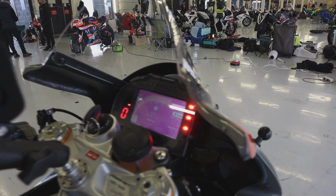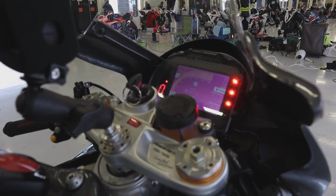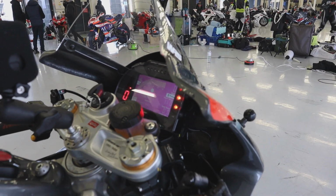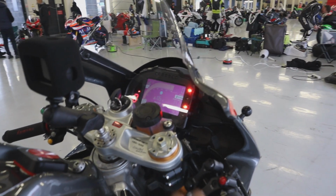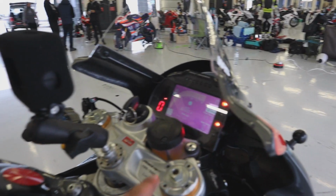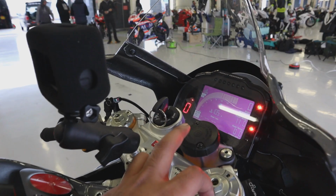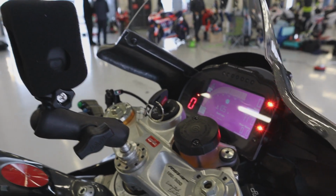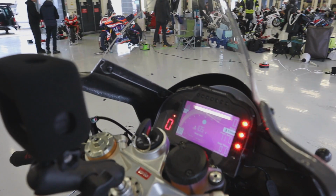I don't know what's happened. I've got Ohlins FKR cartridges. I'm moving from Litec clip-ons to Extreme Components because they are a bit longer, so you get better leverage. I've got a mount for my reservoir, which was done by PCR Performance. It just gets the reservoir away from everything else.